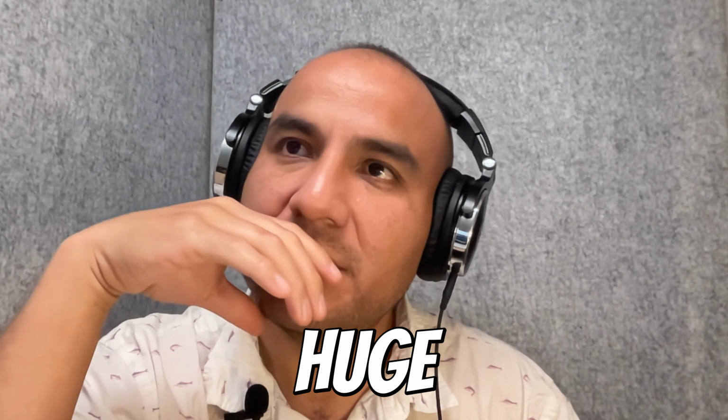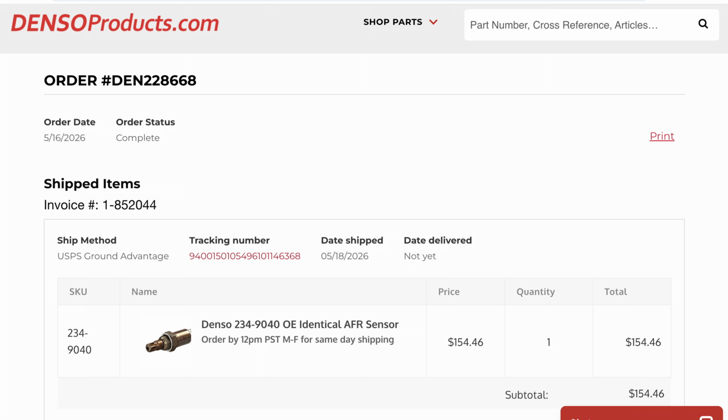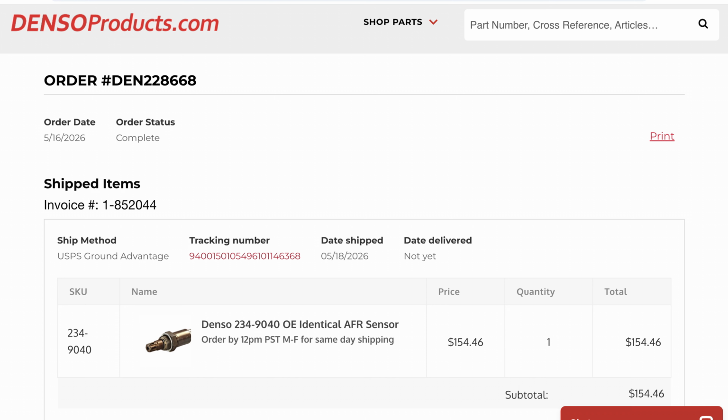So there's a huge price difference, and that actually kind of made me feel like I was onto something, because perhaps it's just low quality material. The Hondas are finicky with aftermarket O2 sensors. You can get aftermarket other parts, but you're better off purchasing the OEM Denso sensors. And so again, Gemini suggested I replace it with the Denso sensor, which costs $180. It costs $160 actually, because I purchased it online.